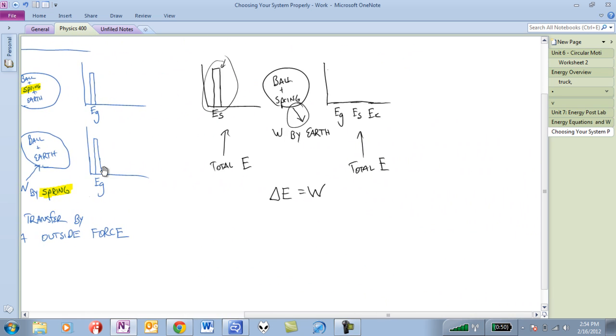So this is one way to do it, just looking at the energy change between one diagram to the other. You can almost just say, if this was 40 joules and you have 0 joules over here, what is going to be the work? The work is going to be 40 joules because that energy has left. So that's a very easy way of doing that.